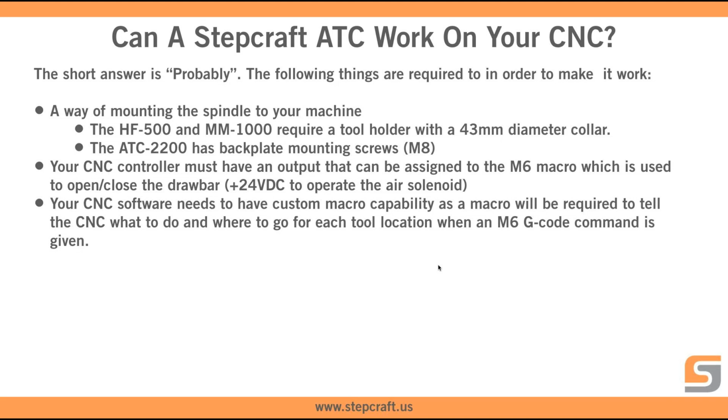It's not hard, but you will have to have a macro that then says, okay, when you're given a G-code command that says M6 T2, then basically that's saying, okay, we have a tool change to grab tool number 2. So the macro has to say, okay, when I see that command, I want to raise the Z-axis to a certain height so it clears all my clamps or anything that's on the table. We raise it all the way up. Then we move it over to the tool rack to that XY location where that tool 2 is. And then we lower the Z down to the exact height for that tool to fit in the tool fork. So that's a macro that you have to have.